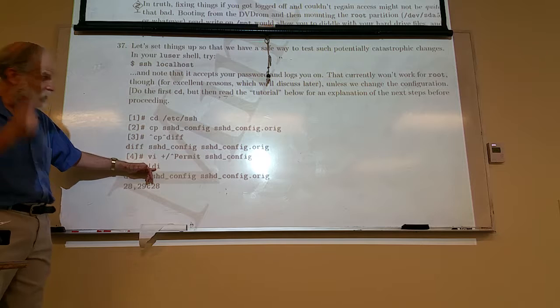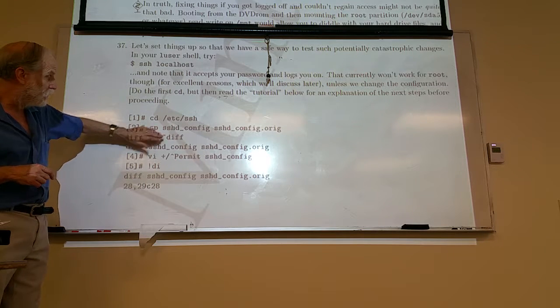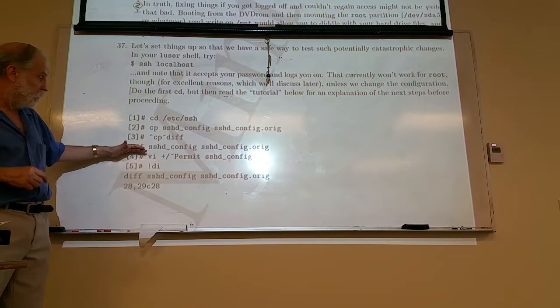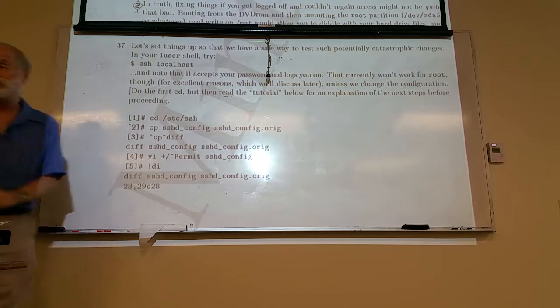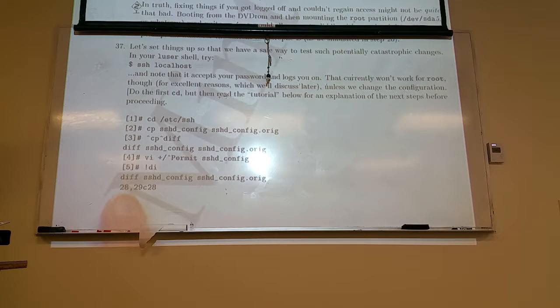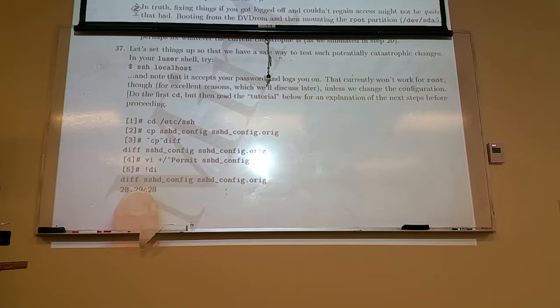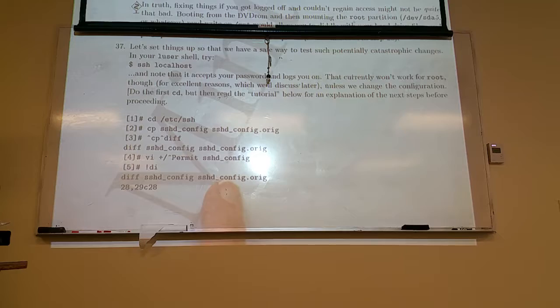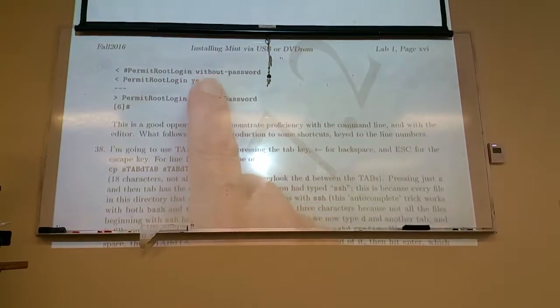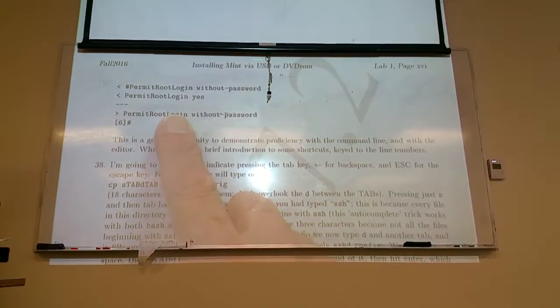Bang vi will repeat the last command that began with vi, which was this diff command. Right now it'll tell you the differences, and you should see some changes this time around. In particular, the diff is going to tell us that what used to be line 28 in the orig file is now lines 28 and 29, and here's how they differ. The one on the left is going to have these 2 lines in it. The one on the right is going to have that one.